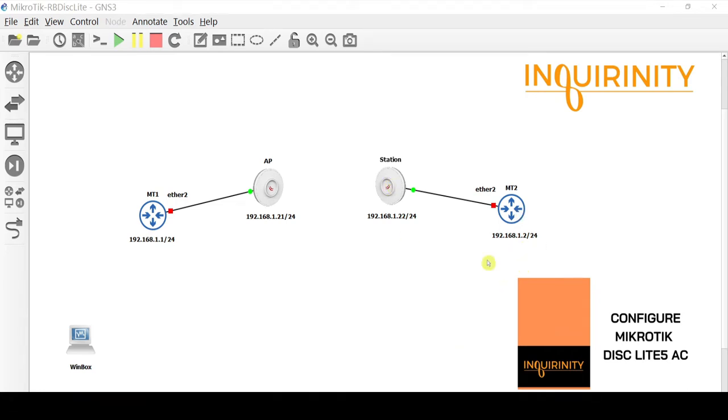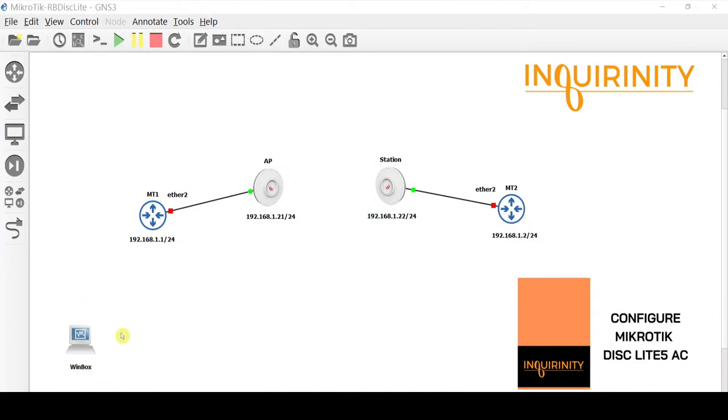And finally, we have another MikroTik Cloud Hosted Router appliance, which we will identify later as MT2. It will have an IP address of 192.168.1.2/24, and its Ether2 will be connected to our Disc Lite5 AC. I have another appliance here, just don't mind this one.